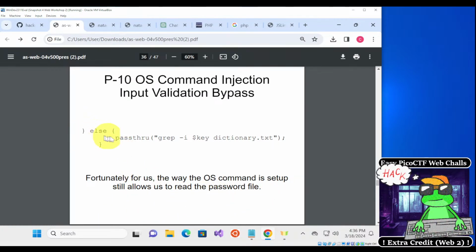So this is a little mini challenge right here. How can this particular command right here be used to read the password file for this level? I'll give you a minute to think about this. And in fact, if you really want to, you can ask Google, or you could ask ChatGPT. And in fact, I might ask ChatGPT in just a minute and see if you can find a way to read the password file yourselves before I explain, before I walk you through it.